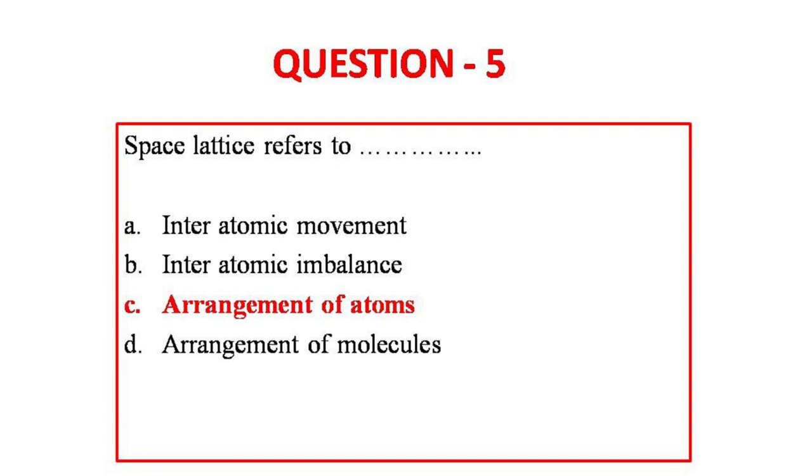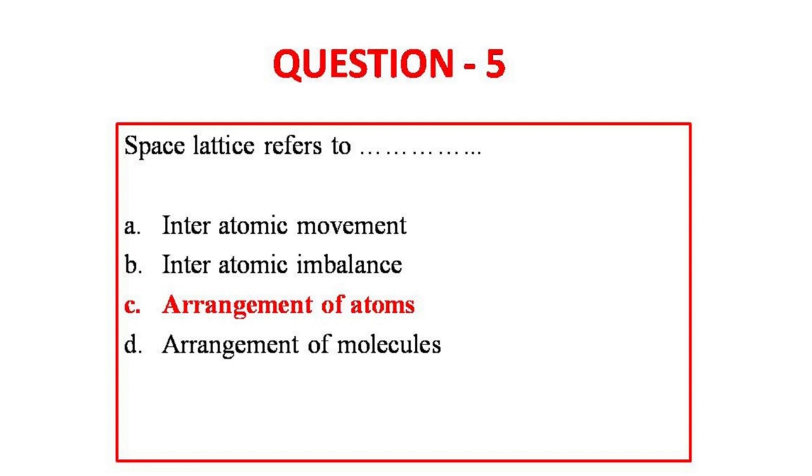So what is a space lattice? A space lattice can be defined as any arrangement of atoms in space in which every atom is situated similarly to every other atom. Got it? So it is nothing but the arrangement of atoms in space, but what you'll find is everything will have the same distance. That is, each and every atom is situated similarly to every other atom. So that is called a space lattice. It can have a primary or a secondary bond also.